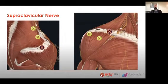So in your pictures here, you can see lots of different points. This is the superior area on the left of the shoulder, and on the right, it's the anterior. This is the supraclavicular nerve, and if you have an anatomy app, like Complete Anatomy, on your computer, you'll be able to find these nerves. Now, the palpation of this is very difficult because this nerve is very, very thin. But I would say that you'll find a patient will say, I have pain in one of these locations. Now, some of the points are up into the sort of trap area, so that wouldn't really be considered shoulder pain. But consider all these points as you go along.